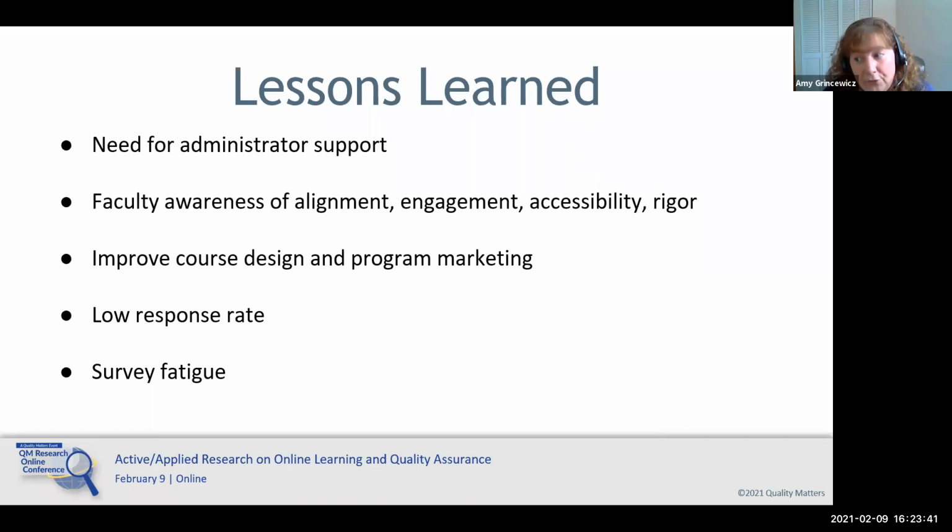Two things that we're still kind of battling with is low response rate. A lot of times in those first initial rounds of the courses, faculty weren't aware that those surveys were there, nor did they know that they could actually see the anonymous data from the students. So a lot of it became engaging the faculty in the survey. There are faculty that will post an announcement towards the end of each module that says, I do look at that module survey data and it does help me improve the design of the course. I really do wish that you would spend the time to give me some feedback on the design.